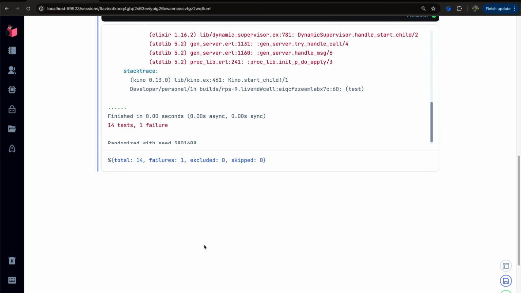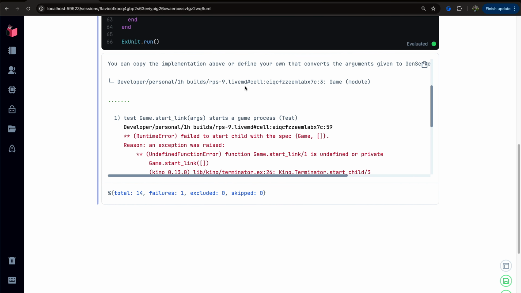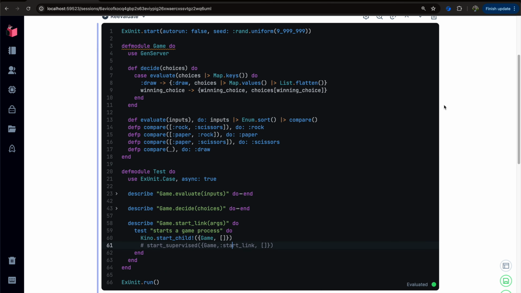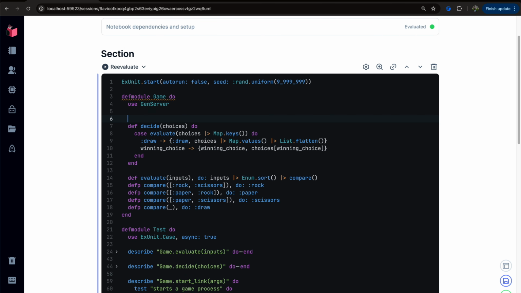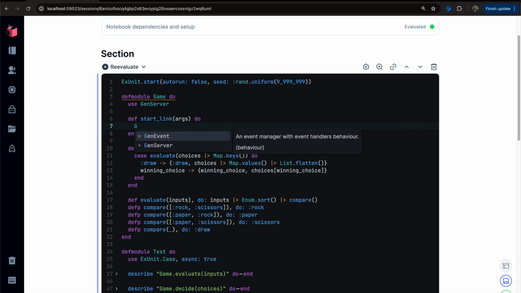Let's see if that works better. There we go, perfect. So this tells us we need our start link function because we're going to use it through keynote.start link anyway. So def start link args do gen server.start link.